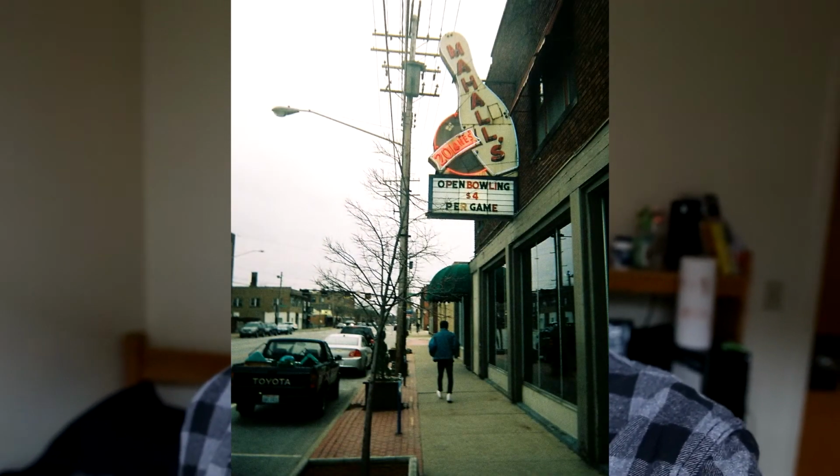I don't know. It's so hard to carry around my Canon all day and take photos, so I usually just have one of these in my pocket or in my backpack, and if I just see something interesting, I take it out, snap it, and throw it back in. It's super easy. It's just a nice way to document your days without having to lug around a giant DSLR. And it's always cool getting your photos back too, because you never really know how they came out, especially with these disposables, because it's not like you can even pick the settings or anything. You're just snapping and seeing what happens. A lot of times they'll be too dark or all messed up or whatever, but that's kind of why they're cool.